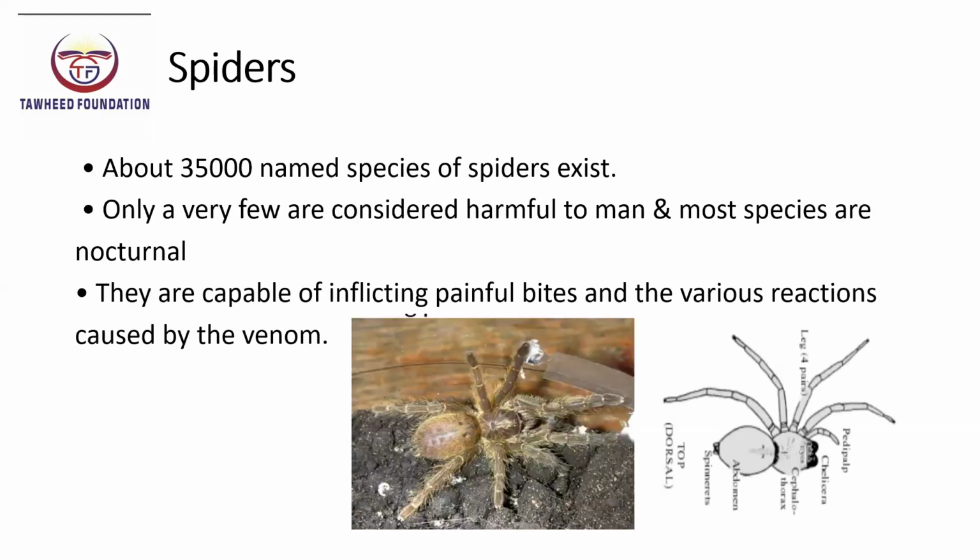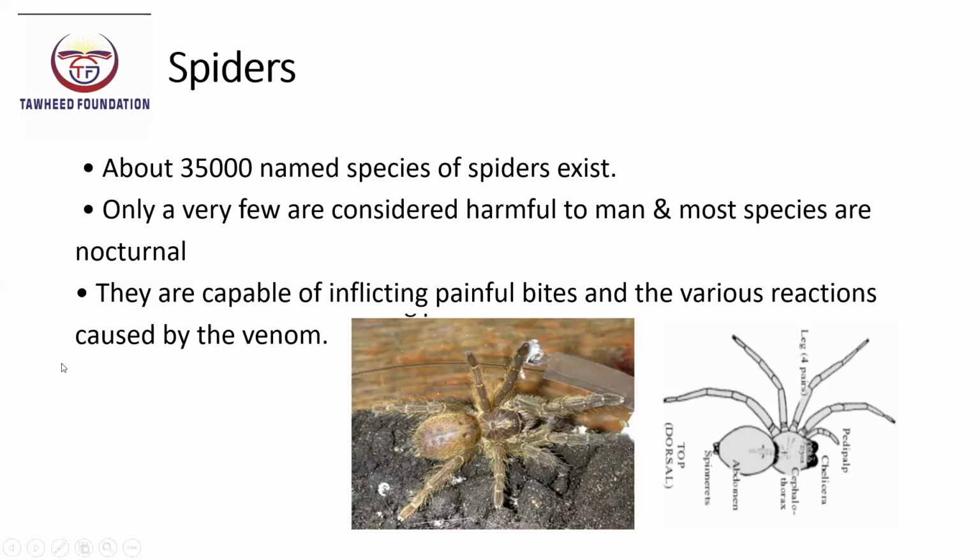Next is spiders. Spiders are another prominent group within Arachnida, with about 35,000 named species globally. They are primarily nocturnal and generally avoid humans, biting only accidentally when disturbed. Spiders have a two-part body structure, the cephalothorax and abdomen, connected by a narrow pedicel. They have four pairs of legs, lack wings, and possess chelicerae, whose basal segments contain poison glands used to subdue prey. The venom paralyzes or kills prey, which is then digested externally by injecting digestive enzymes.